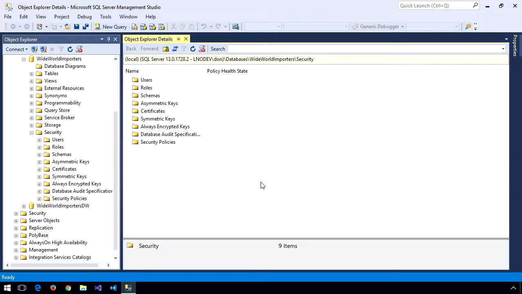So this makes it a really handy way to more deeply explore aspects of your SQL Server without necessarily drilling down into the object using Object Explorer. So in this case, because I have the security node of a particular database selected here within Object Explorer, this shows the different folders that are available within the security node. And I can drill down into these and display different kinds of information.